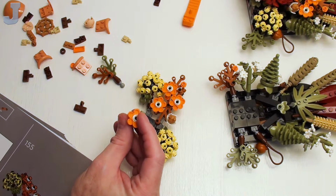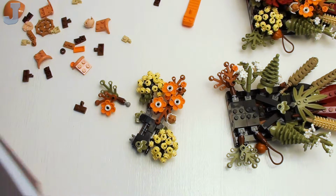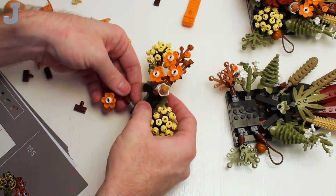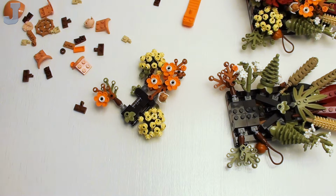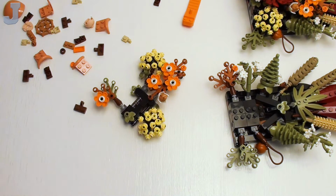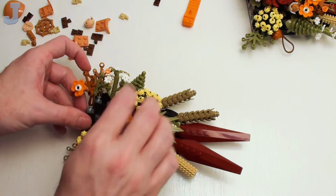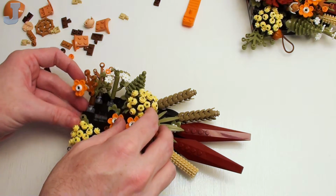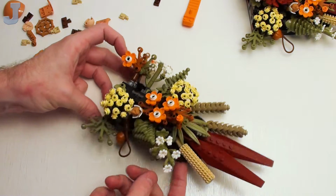There we go. There's the flower. And then that goes right in that hole right here. I don't know if those are critical or not. This goes here. There we go. All right. Still got a couple things to attach to there. Well, we're not that far yet, because now we got to attach this onto that there. How much of a problem is that going to be? All right, let's see here. I'm going to have to peel some stuff and bend it up a little bit here, and just hope that I can put that on there without anything breaking off. All right. I think I got it seated on there all the way.